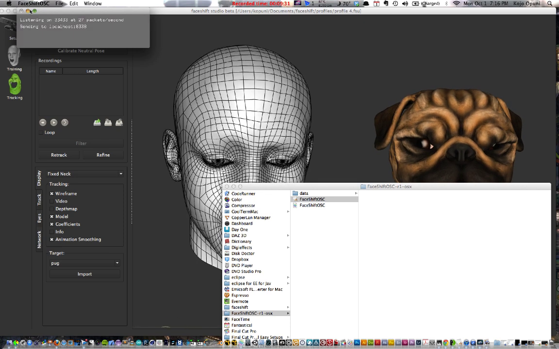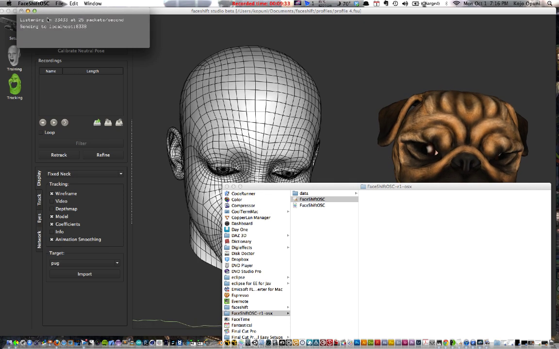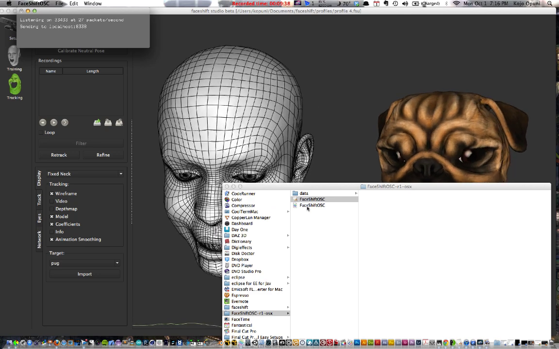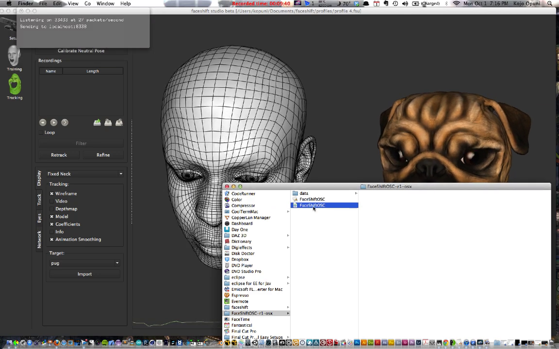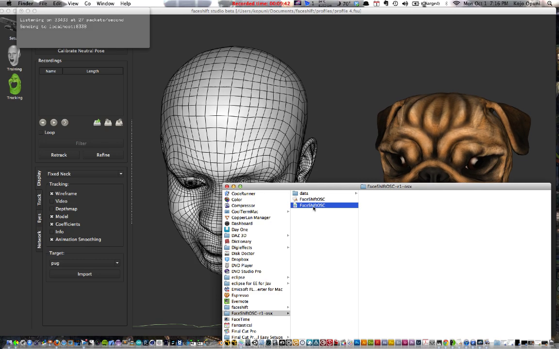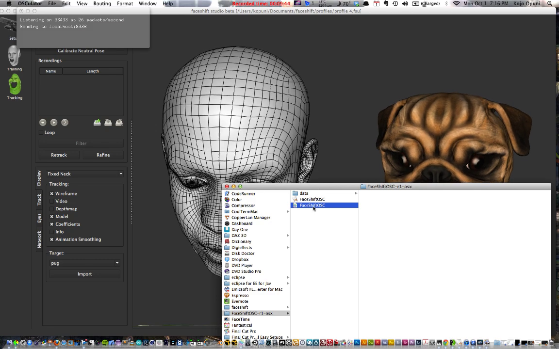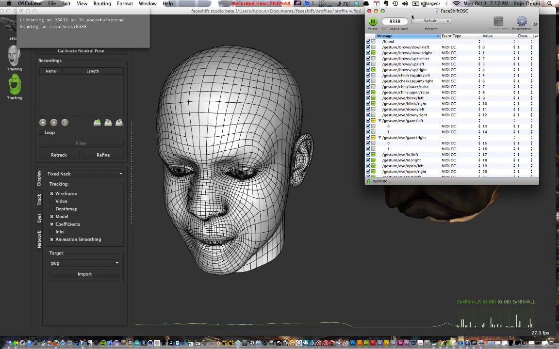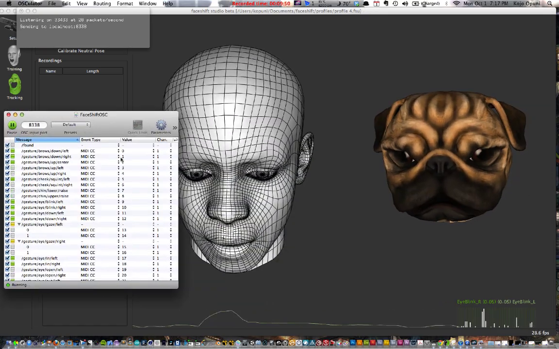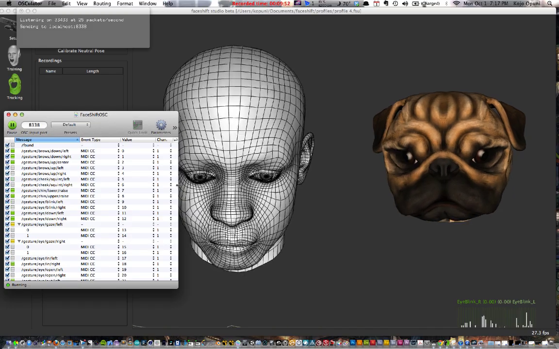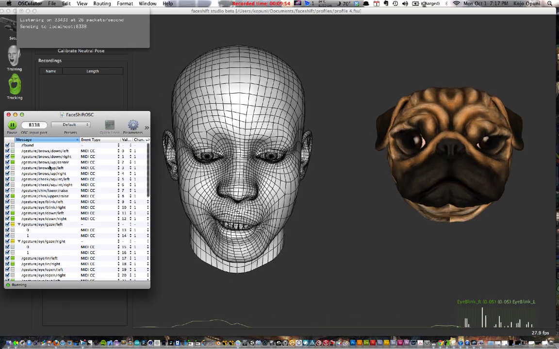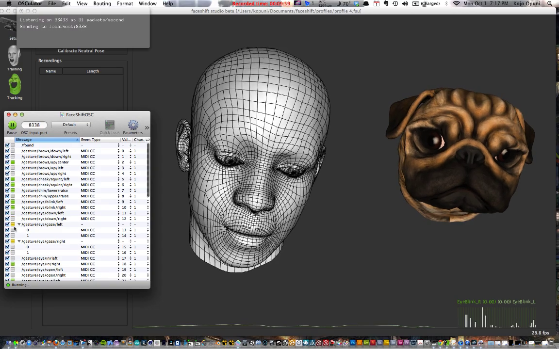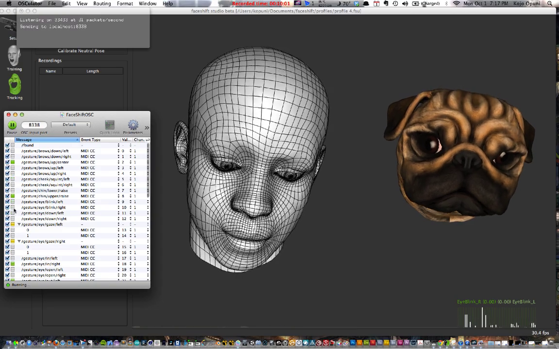So this is FaceShift over here, FaceShift OSC. Signals are being sent to localhost 8338, and if I open this application in Osculator, you'll see over here. Let me move this out of the way so you can see the dog. See over here that this entire row lights up, either green or yellow, or it remains grayed out.